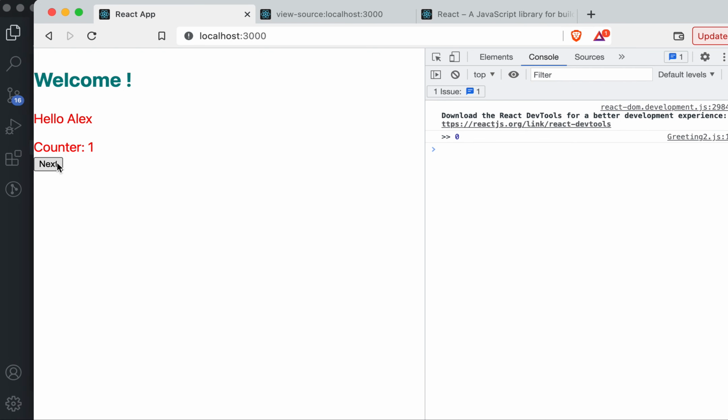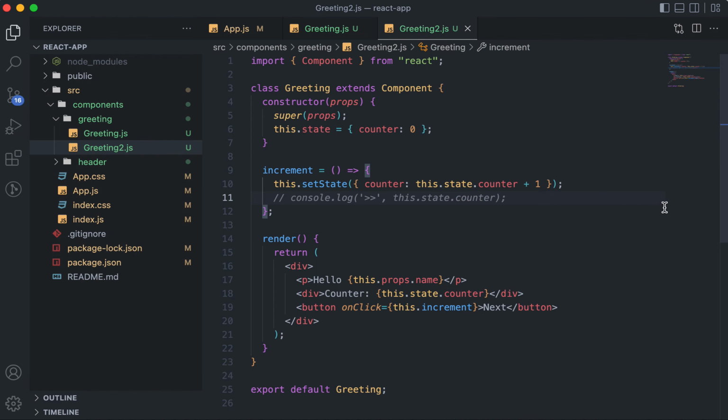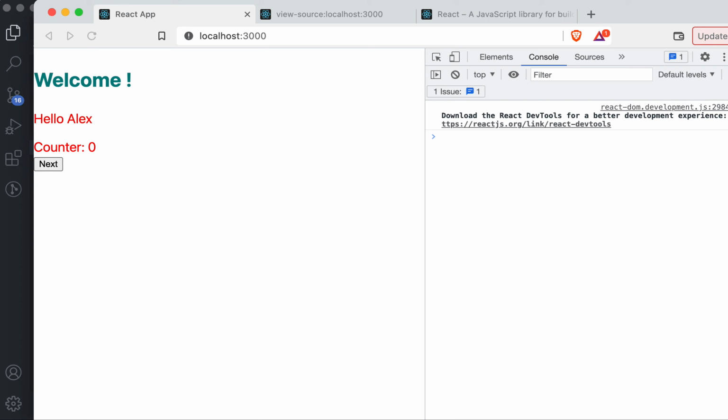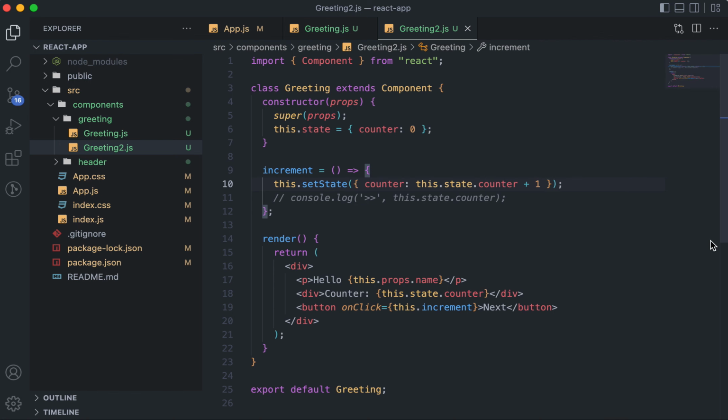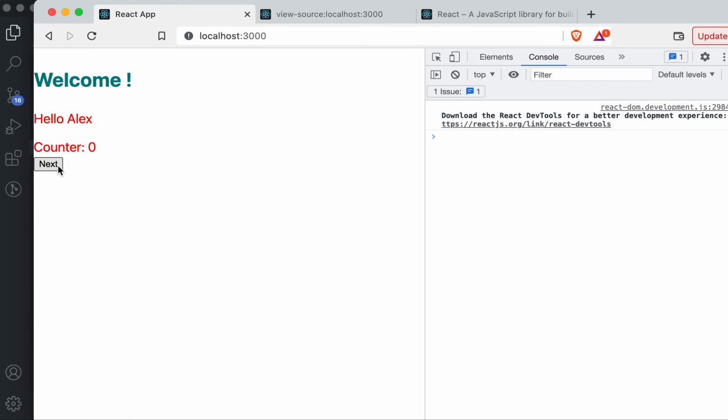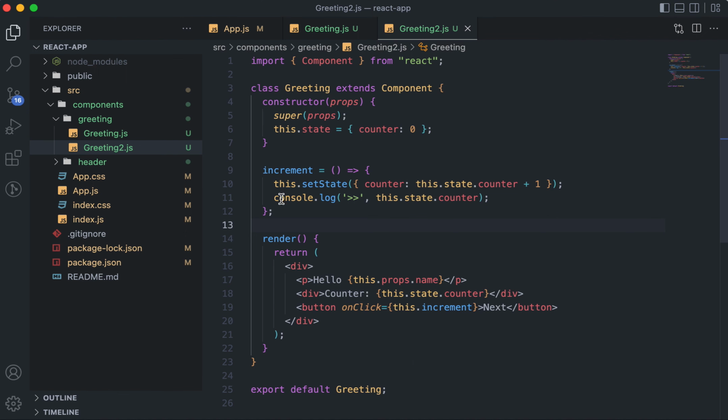If you click, you will see that it becomes 1, but you can see that the printed value is still 0. Just to repeat, earlier the clicking was done on the functional component, so let's see on the class component also. You can see that it is working fine, right? But it might not always work, and that's what I'm trying to show you: the state updates and the props updates are asynchronous, which means that right now if I click one time, even if it has become 1, the printed value is 0, meaning that immediately after that when I printed, it was still 0, but within some milliseconds it became 1.